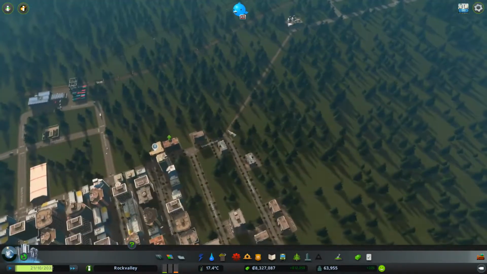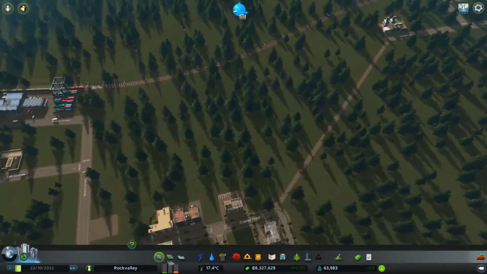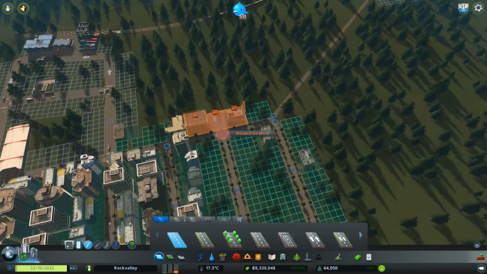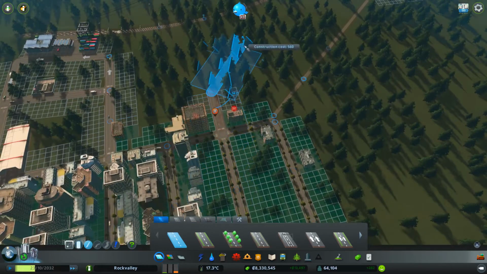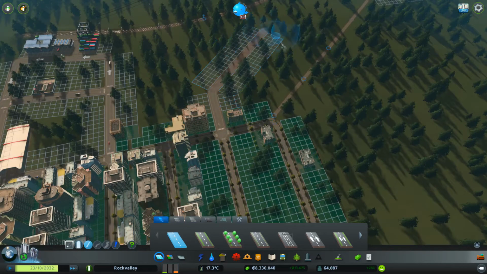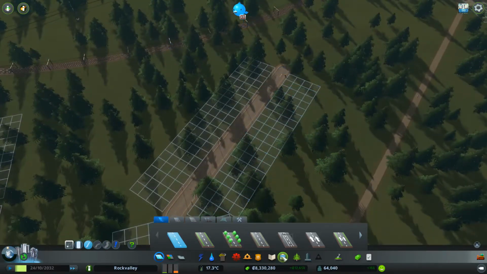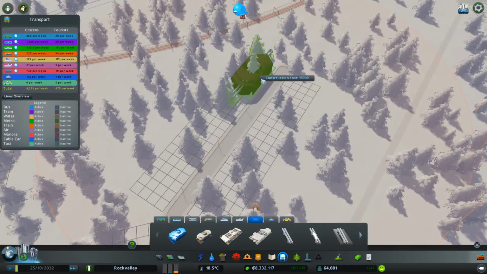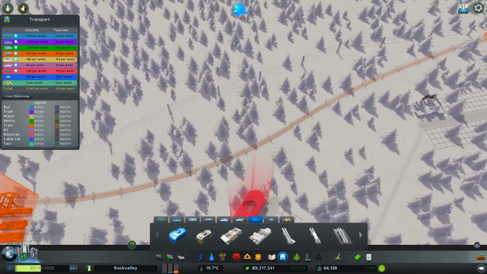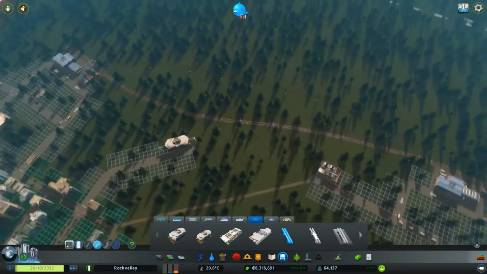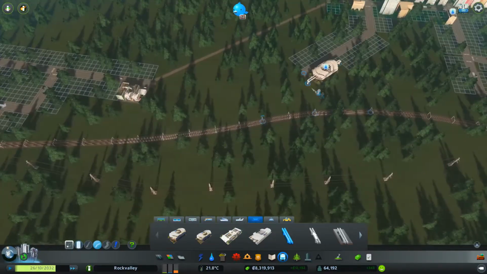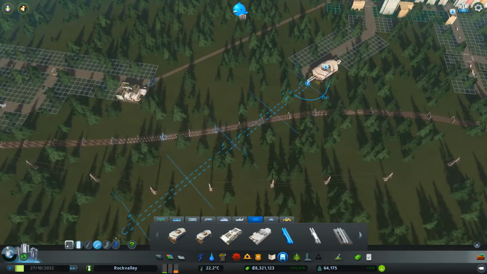We've got that there. And we've got this area here. Okay. Road out. Right. That. Metro station. Oh, not metro, monorail. And again, we're going to go freestyle.